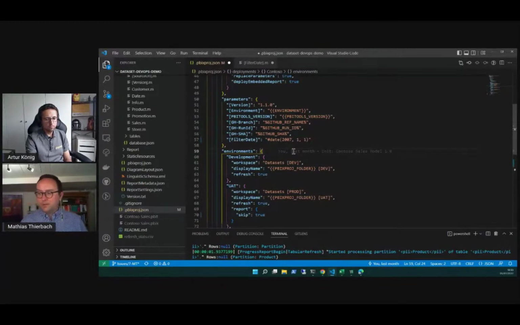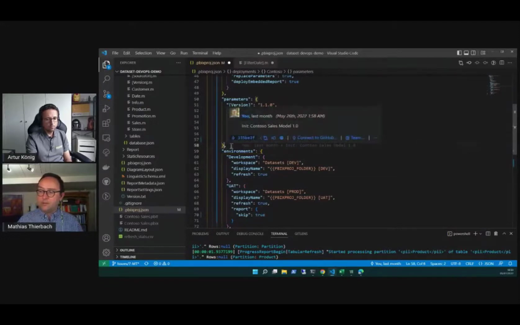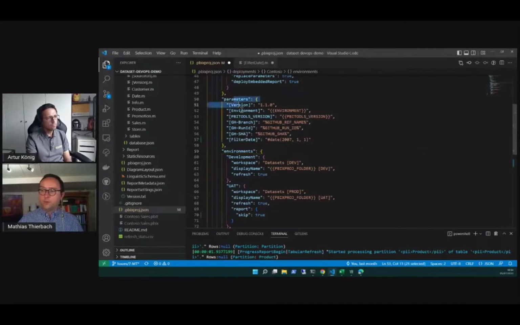The one significant change which I haven't got in a release yet, but it's coming very soon, is the ability to define parameters within specific environments, because that's actually what you need in the real world. In production or UAT or development, you oftentimes want to set parameters differently. For instance, connecting to a different SQL server or actually using different filter expressions. That's not currently possible, but it's coming very soon. If anything, because I heavily need it.